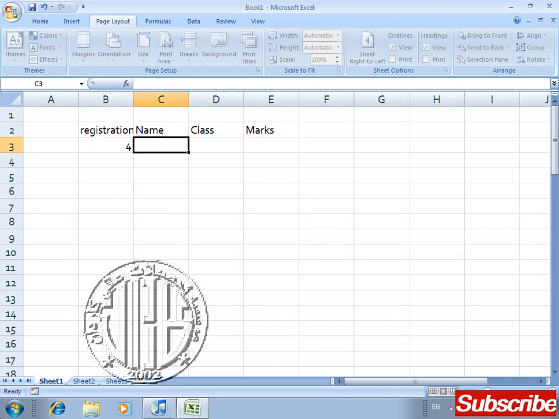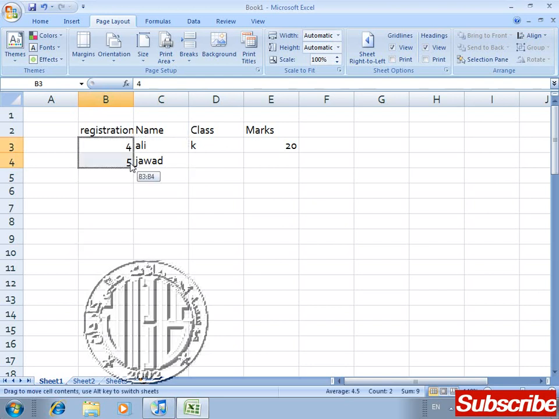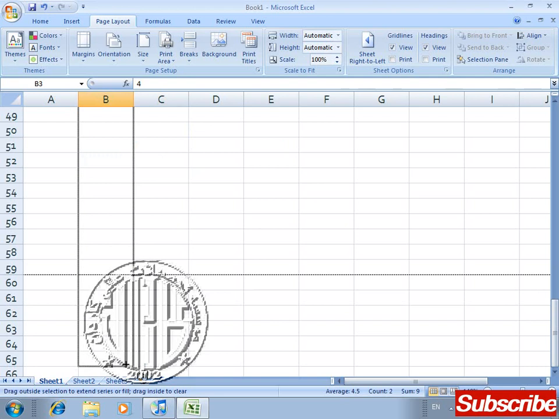Registration 4, name is Ali, class K, and marks 20. 5 and Jawad. I'm going to drag this data down to the next sheet, to another sheet.